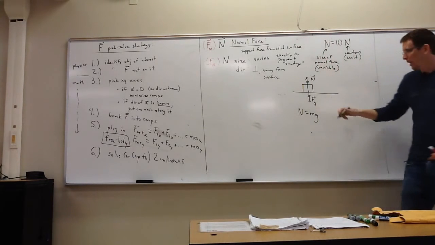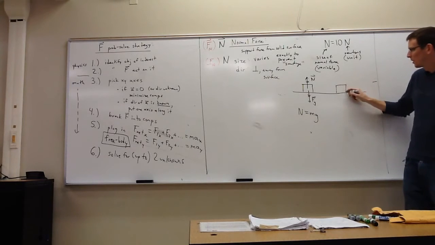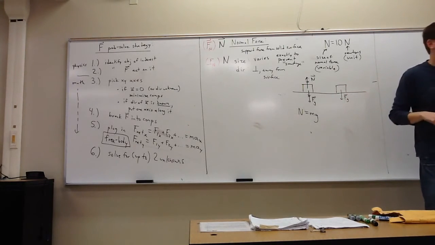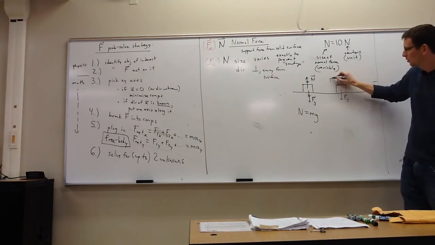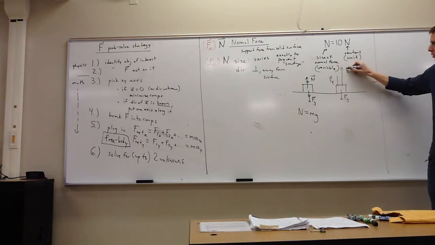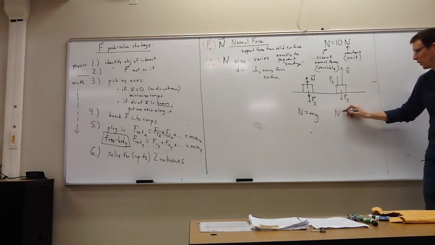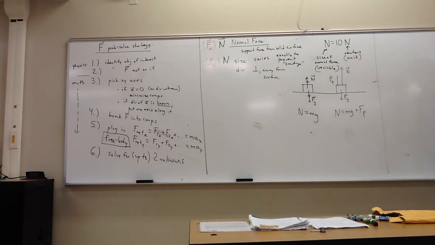So let me show you right away a situation where that is not true. Let's say I have an object on a table, but in addition to a force of gravity threatening the surface, I'm going to push down on it too. So I have a pushing force that I'm making the problem worse. Okay? Well, now the surface has to do double duty, right? It has to kill both of them if it's going to protect the surface. In this case, the normal force has to kill both of them, right?